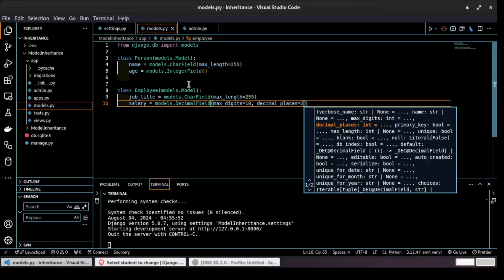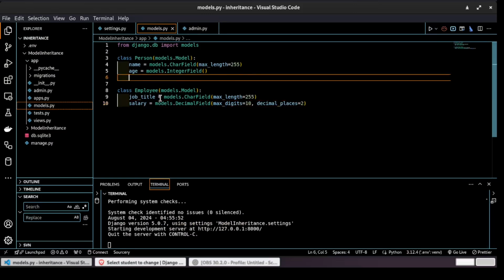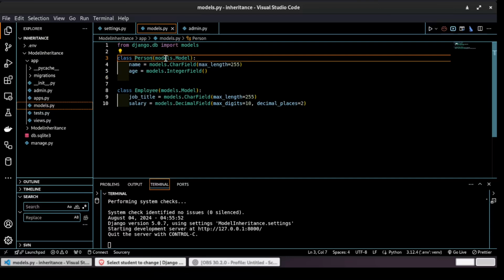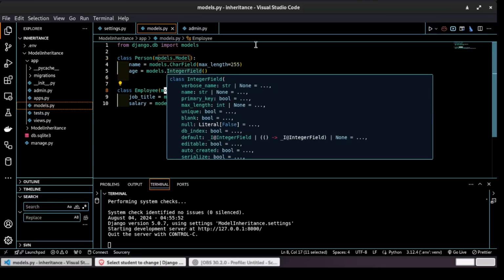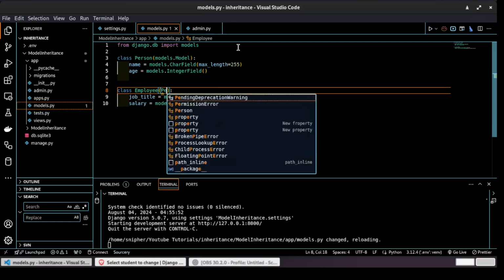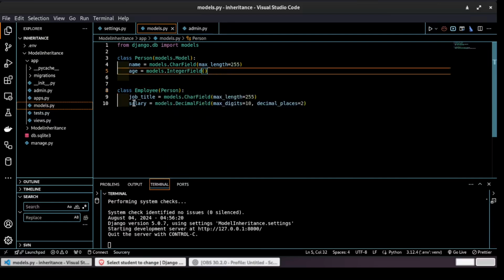So for you to implement multi-table inheritance, we want this employee to have a name, age, job title, and salary. So we will inherit class Person here. Instead of inheriting from models.Model, we will inherit Person right here. Both models will be created in our database, but class Employee will have 4 fields, that is job title, salary, name, age.